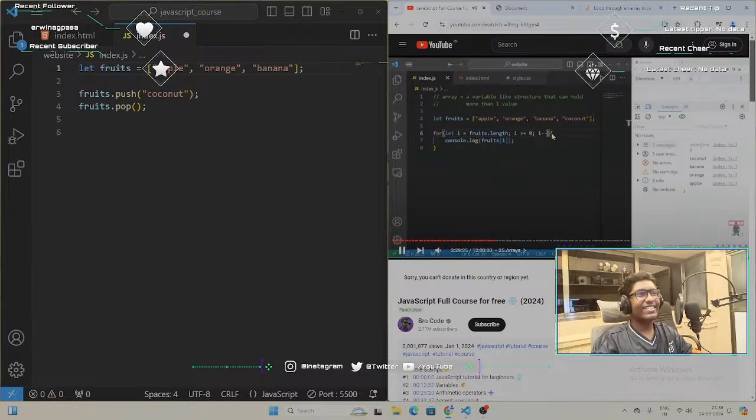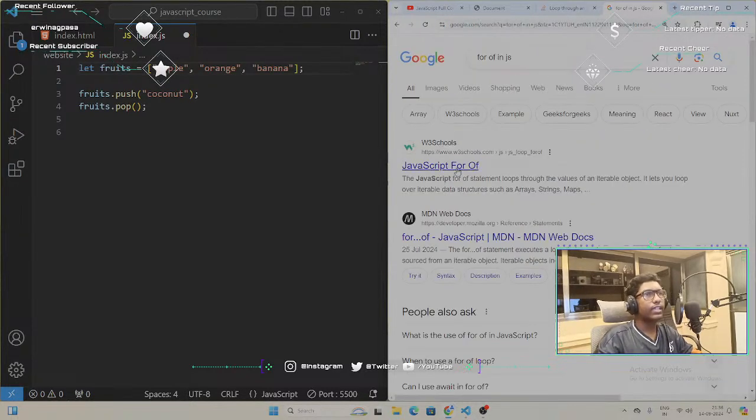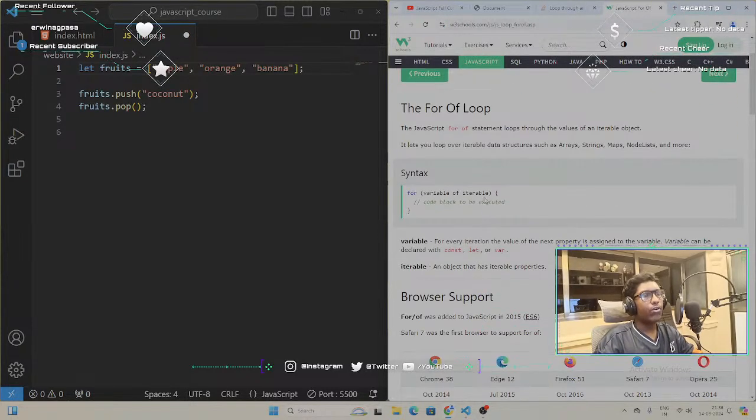We have undefined, coconut, banana, orange, apple. So the length of my array is 4. But before we move forwards, let's do for of in JS. That's the loop, right? For variable of iterable. Oh, so rather than saying for i in fruit or for fruit in fruits, like how you would do in Python, you say for fruit of fruits.